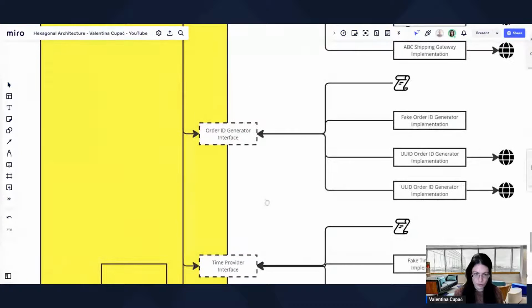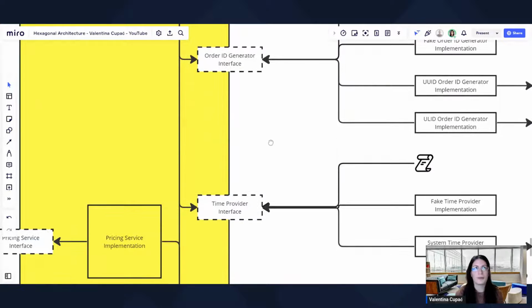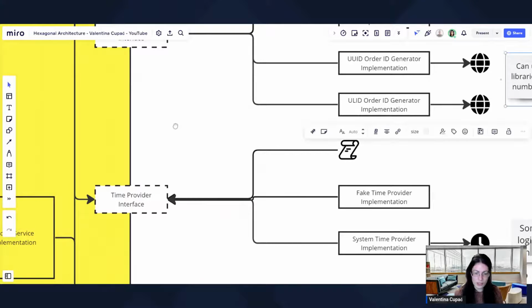Another source of non-determinism is time. So suppose that we have logic within submit order that if it's Monday or Tuesday, the order price will be calculated with some special Monday or Tuesday discount. So that's an example of depending on day. Or there could be dependency on time.